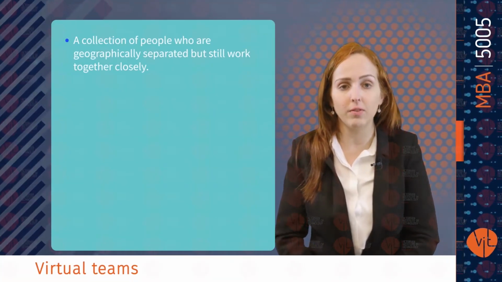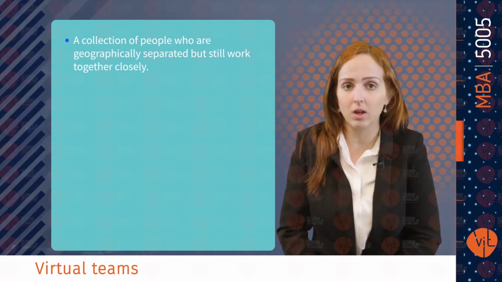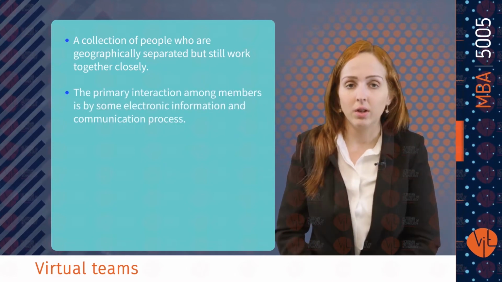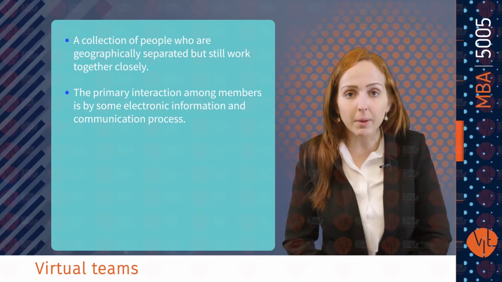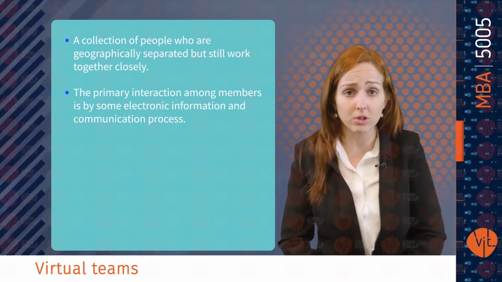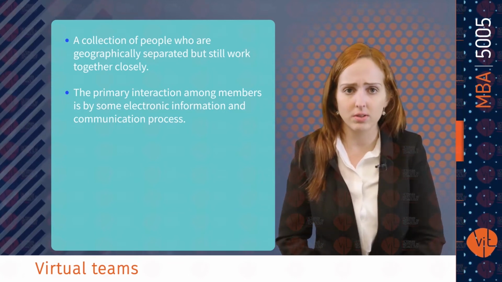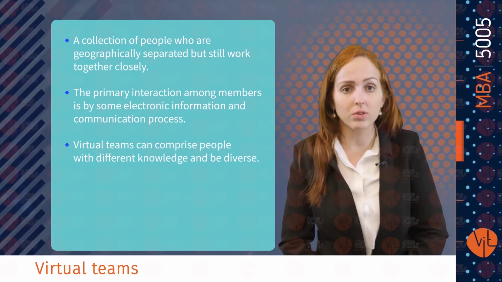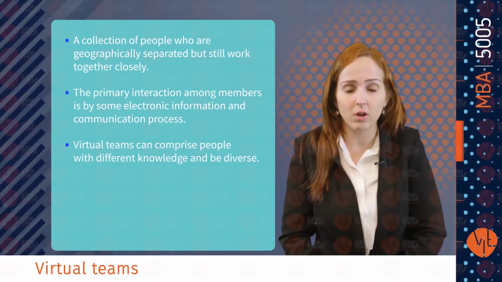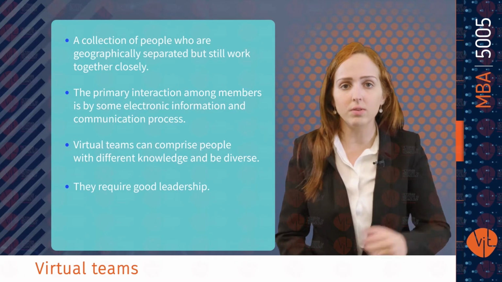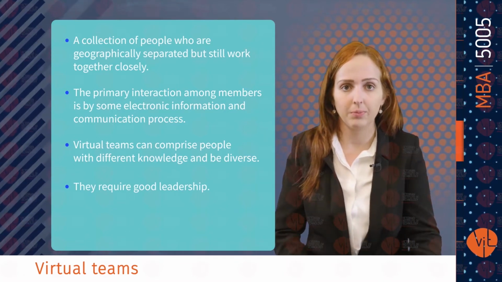So virtual teams: a collection of people who are geographically separated but still work together closely. The second one, the primary interaction among members is by some electronic information and communication process. The third one, virtual teams can comprise people with different knowledge and be diverse, and they obviously require good leadership.